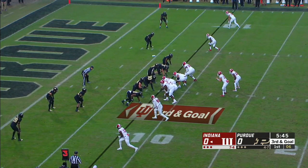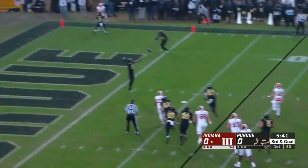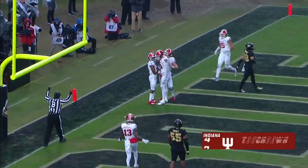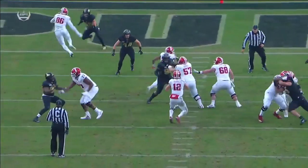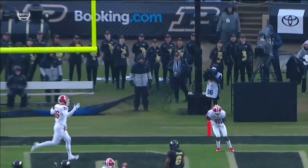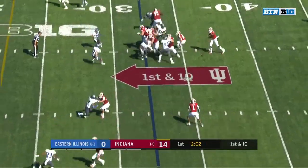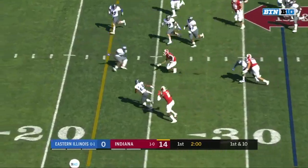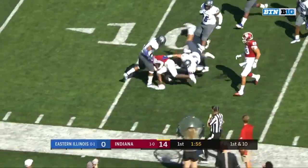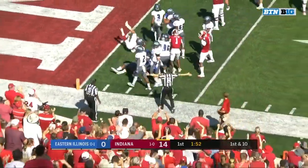Ronnie Walker, better at pass protection, in at running back. Ramsey moving the pocket, looking, end zone, wide open, touchdown Indiana, Whop Philyor. And nine times in 12 games this season. And it's man coverage, and I think the time bought by quarter. Now Penix and the Hoosiers in business with just over 2 minutes to go in the quarter. It's Philyor. Another dash off of tacklers inside the 15. Still with the feet working. An amazing run from Whop Philyor after the catch.